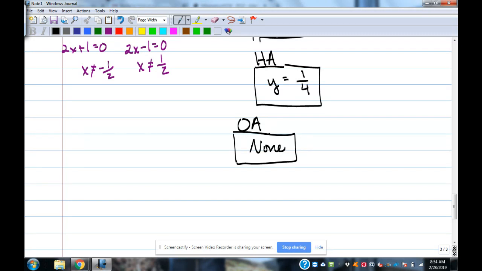On a quiz or test, I might ask you what's the oblique asymptote, and one of the answer options might be none, because there isn't one for that. So you've got to be aware that if there is a horizontal one, there can't be an oblique one. If there's an oblique one, there can't be a horizontal one. It's okay if you don't have either of those, but you can't have a horizontal and an oblique happening together.